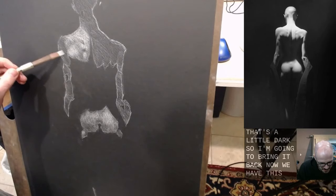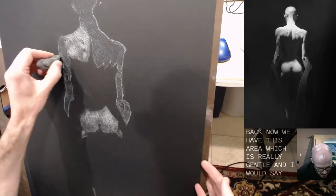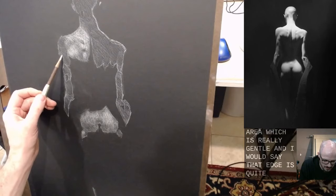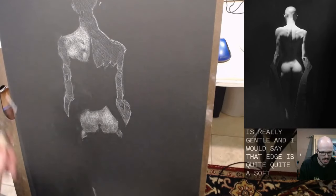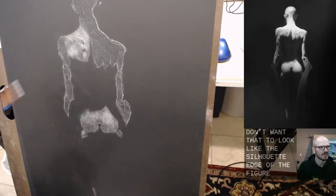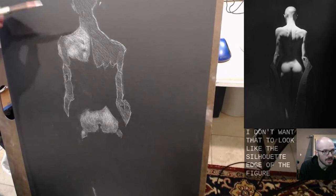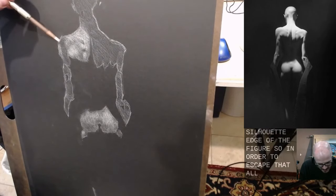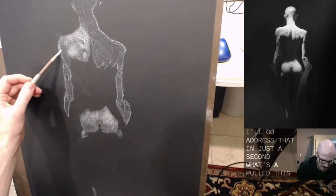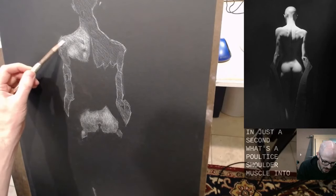Now we have this area, which is really gentle. And I would say that edge is quite a soft edge. I don't want that to look like the silhouette edge of the figure. So in order to escape that, I'll go address that in just a second, once I pull this shoulder muscle into the light a little bit.